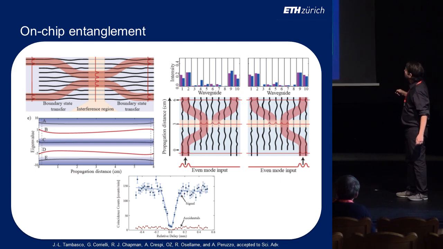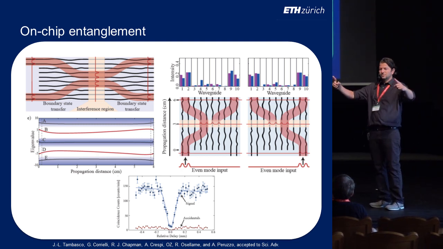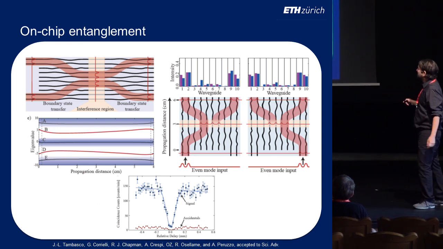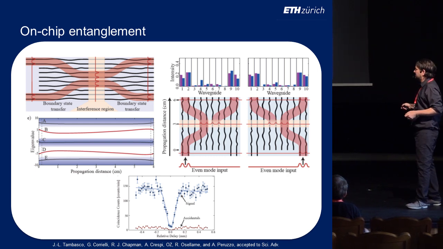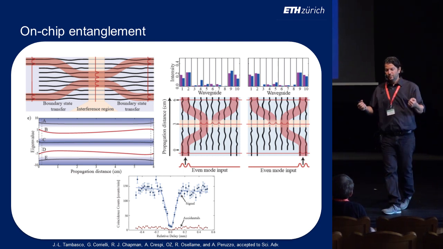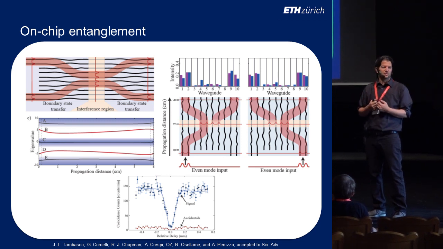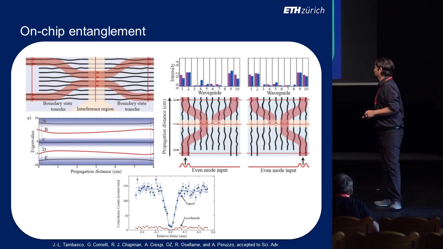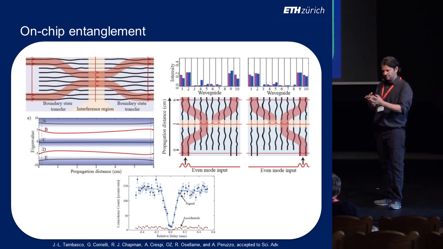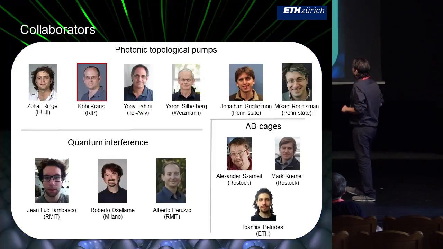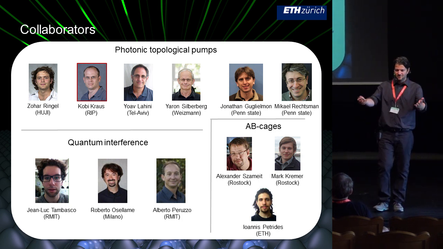And these are already the experimental results, by the way. So a single photon truly just splits. But when you shine two photons at the same time, and you count the coincidence of these photons appearing on the two ends of the sample, what you actually see is a dip, which shows that these two topological boundary modes are also showing a two-photon interference, and the photons bunch along this modulation. So this gives hope for also using on-chip topological quantum technologies. So with this, I would like to thank my collaborators on these activities, and thank you for your attention.